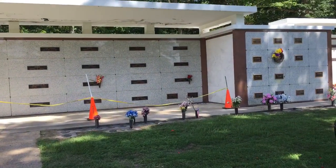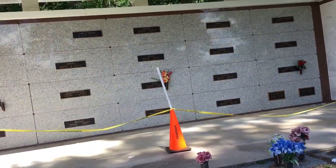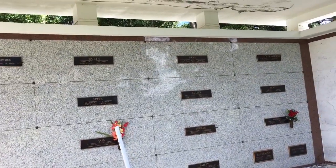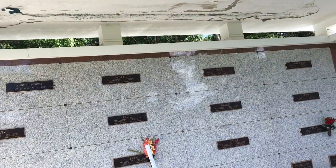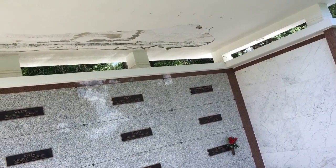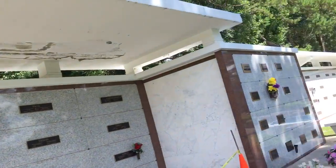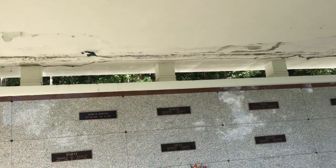What I want to show you is what's going on. We used Hydrostop Foundation with 40-inch fabric on the roof after tearing off the old EPDM and particle board, which was in horrible shape. We tore all that off, got a good clean surface, and put a nice, tight roof on all of these at the same time. And the only one we're having issues with is the only one that they've been having issues with.